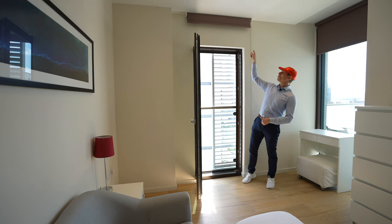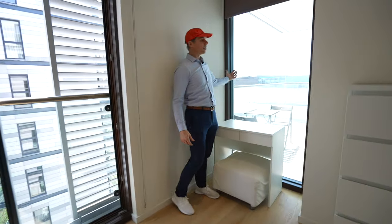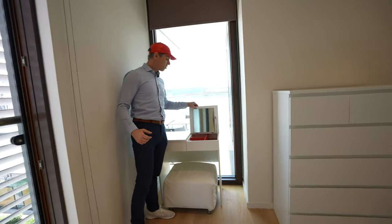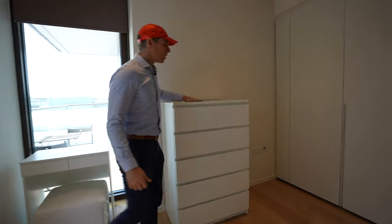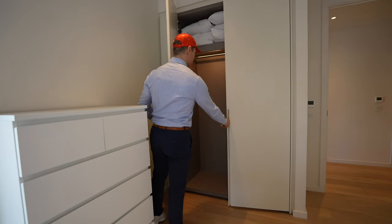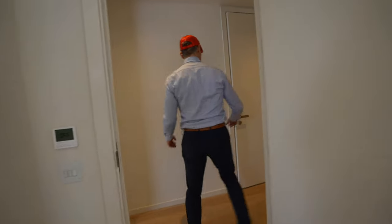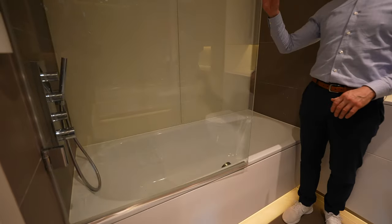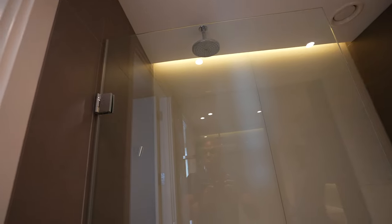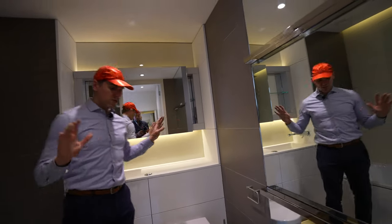You've also got blinds that come down when the door is closed. Another full-length window lets in more light — this flat is really bright. The owners left a makeup desk and a chest of drawers, and there's a built-in two-sided wardrobe with everything you need. Now the main bathroom — this is exactly the same as the ensuite, except this time you get a bath. Same rain head, plus an LED strip giving downlight, and LED lights here too.